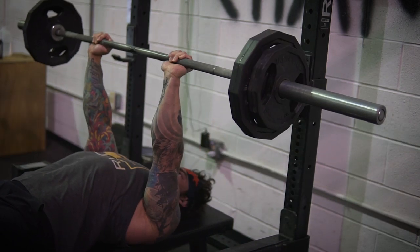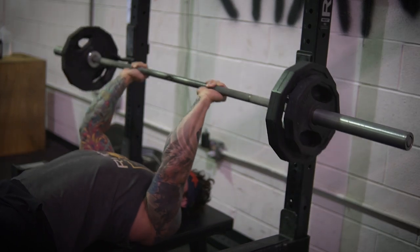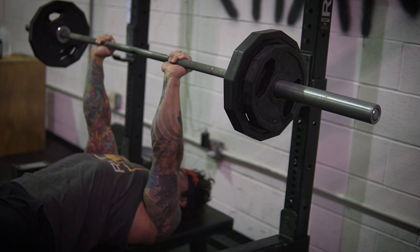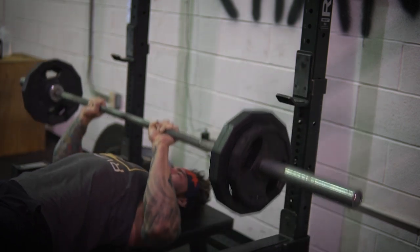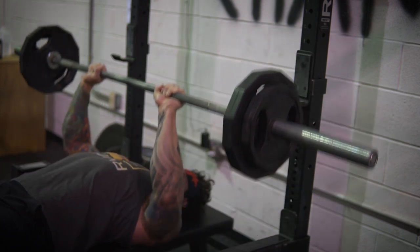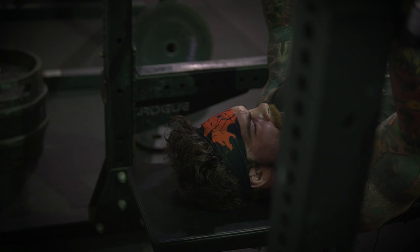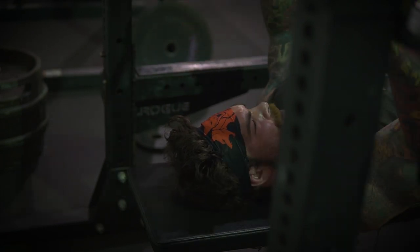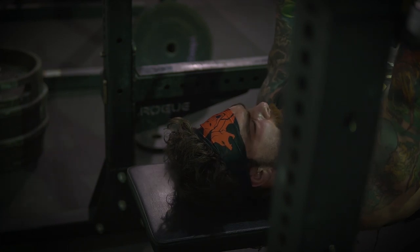This is going to be for three sets, anywhere in that 10 to 15 rep window. For the Skull Crushers, I like to just go down and touch my skull. Sometimes people like to go back and touch the bench, or maybe a little past — it's totally up to you. Setting a consistent range of motion to my skull every time has been working well, and it helps with my elbows and wrists. As long as you're following a similar format — even something like a JM Press — you'll accomplish the same stimulus. Once we reach proper fatigue, we bring our hands in closer and turn it right into a close grip bench for as many reps as possible. It gets gnarly, brutal — you're contemplating life and all existence. There's a burn you get in your soul from heavy compound lifts, but with hypertrophy it's so bad you just want to run and scream.